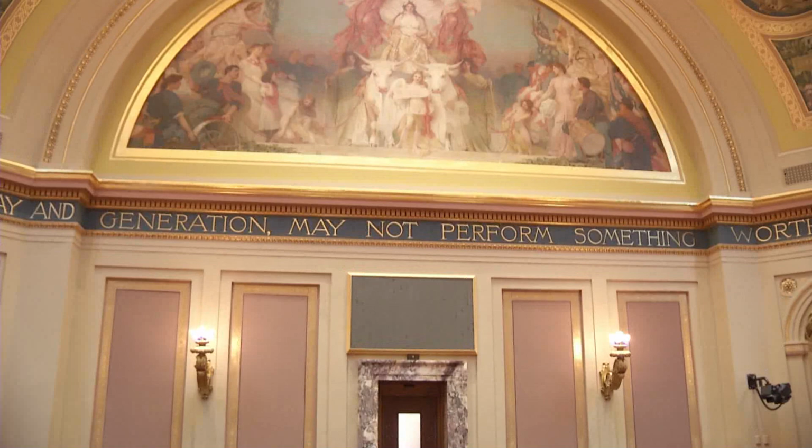So you have this beautiful classical architecture, but you have paintings that tell you stories about the state or whatever building you're telling the stories of, that state or that building's history. So that's what was happening in this space. These are two large murals that really talk about important events or kind of how we became a state we were in 1900 when this building was being built.